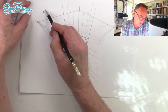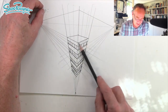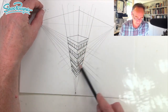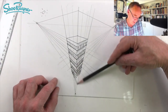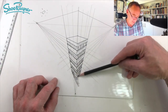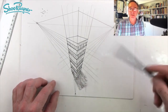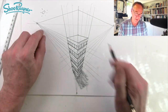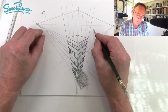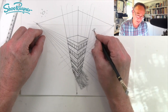And again, if we have the sun shining over there, then this side here will be darker, and we'll probably have a bit of shadow coming out, something like that. And from a bird's eye point of view, happy bird.